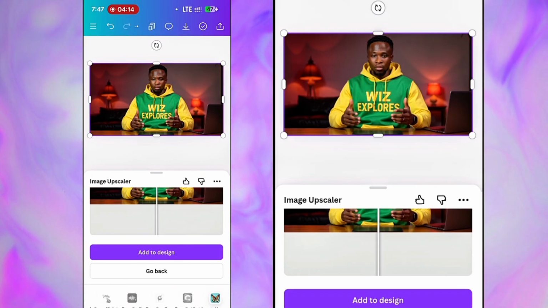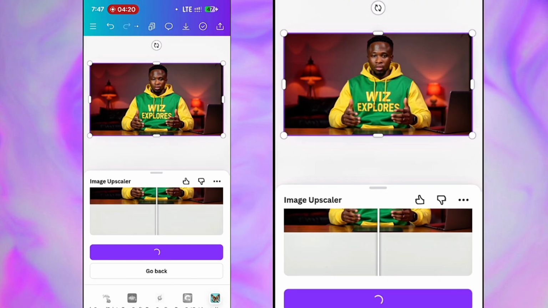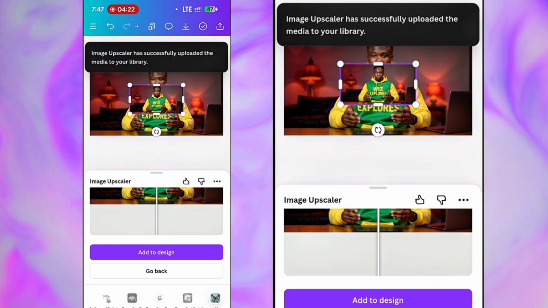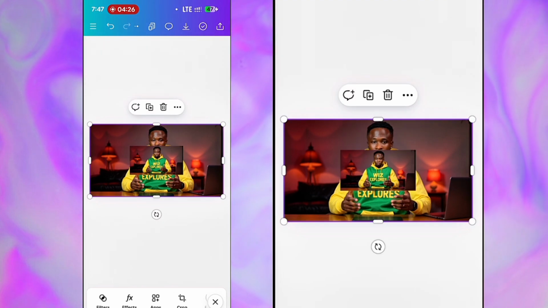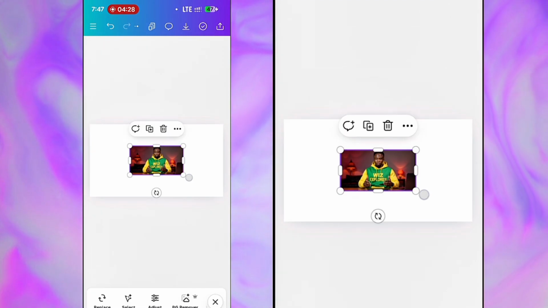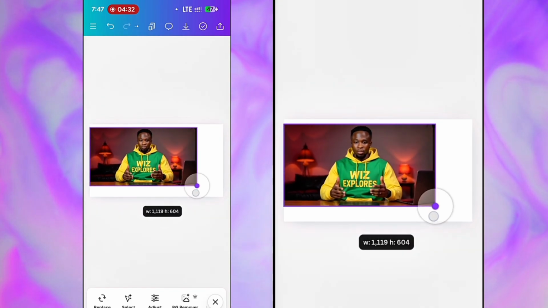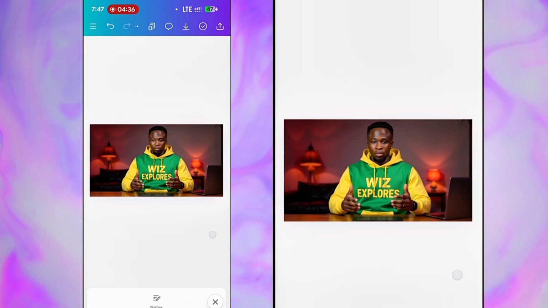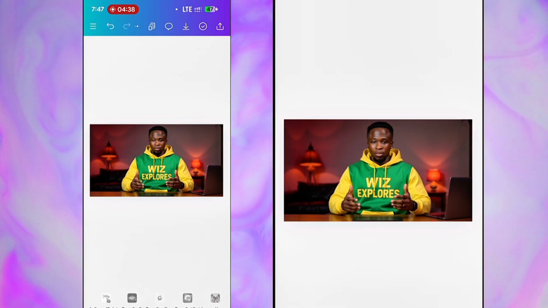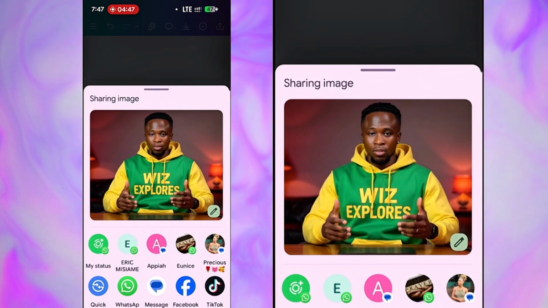Once the image is done upscaling, add it to the design, delete the foreground image, and scale the upscaled image to cover the 16:9 aspect ratio. Download the image to your device. It's now time to animate it.